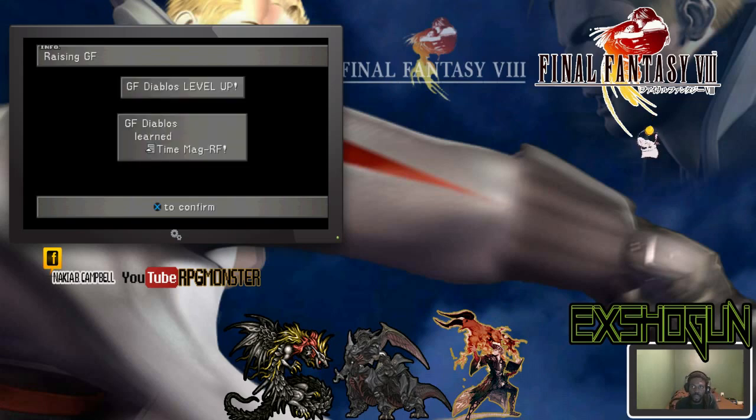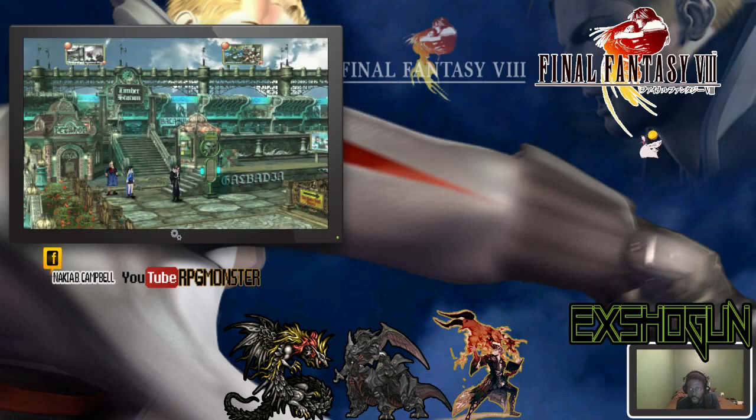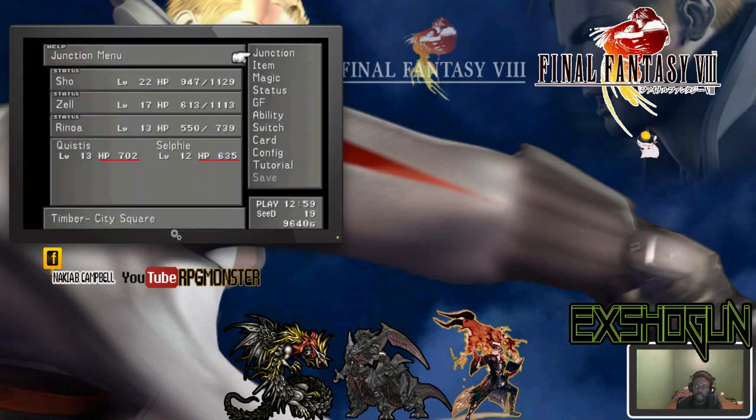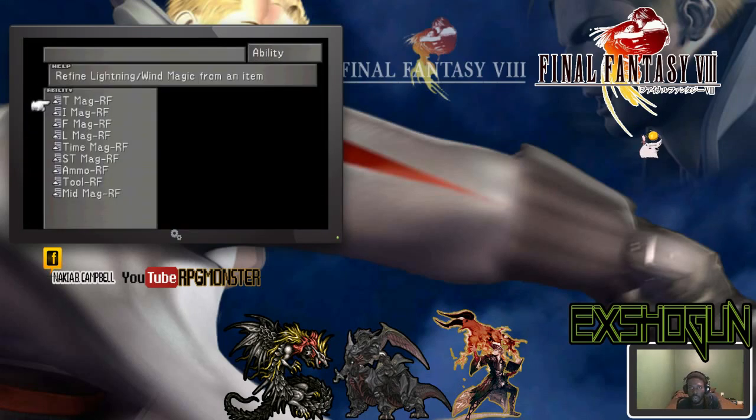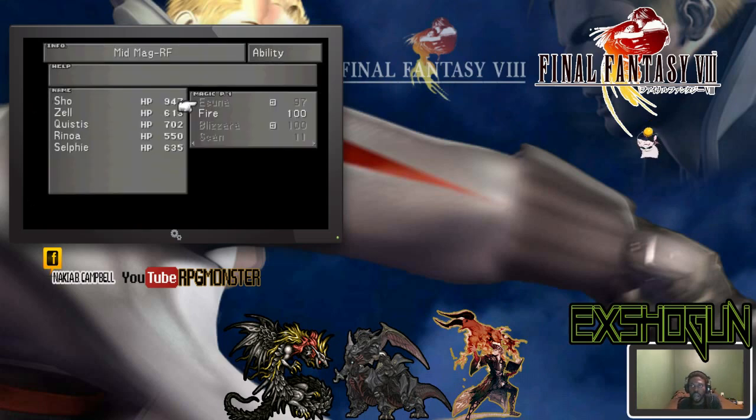Okay. And we learn time refined magic, which is absolutely good. We're gonna keep going. Alright, viewers, so let me show you what I'm talking about. You remember the ability that we learned before? This is mid-level magic, and later on you will learn one that would allow you to change these guys into their, like, opposing last form.